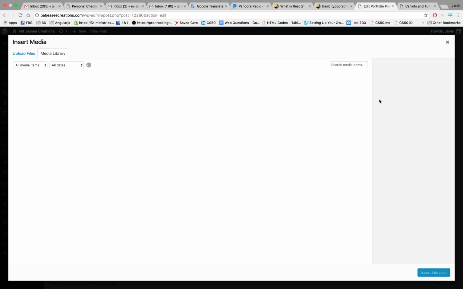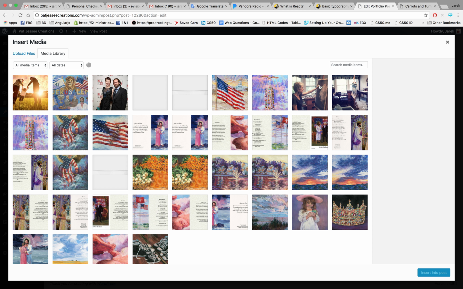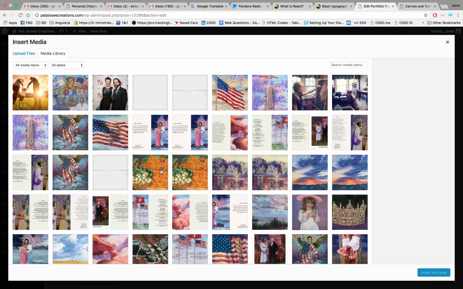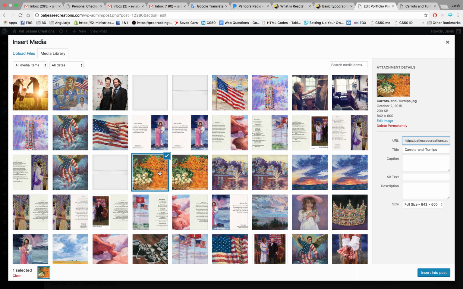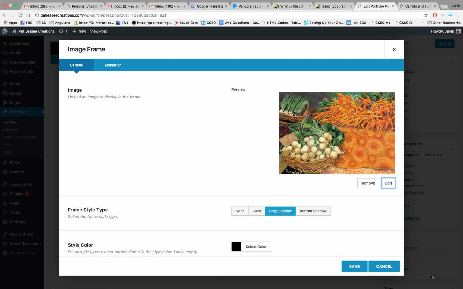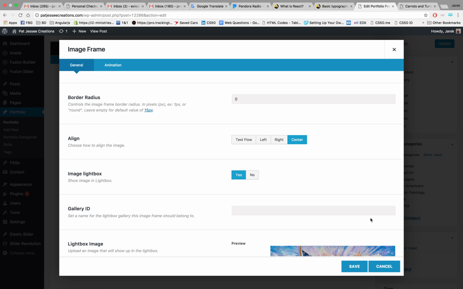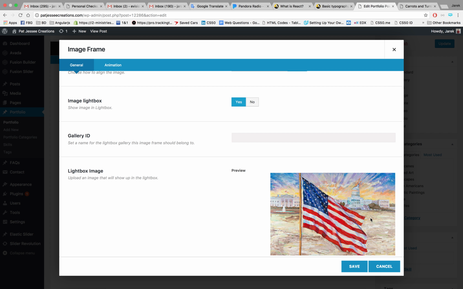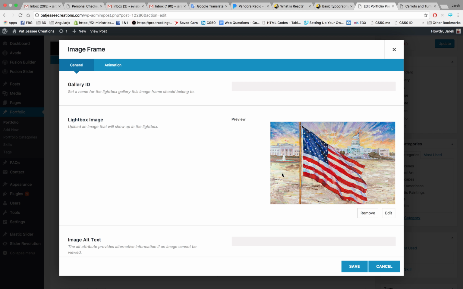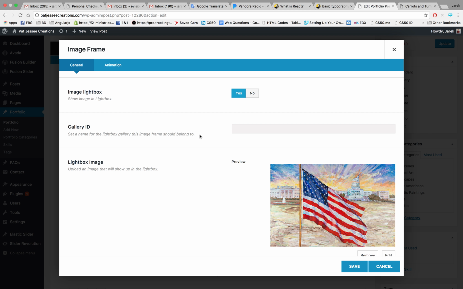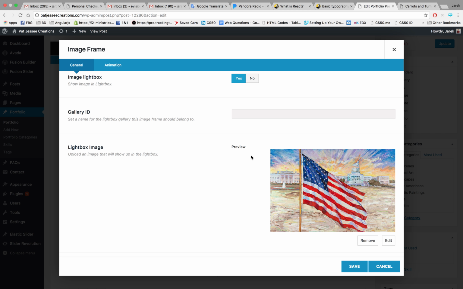I want to remove that, and I'm going to find this image. We've got two images, a small one and a big one. Let's just use the big one, it's probably better quality. Let's move to the bottom, because remember we've got Lightbox on by default in this template.